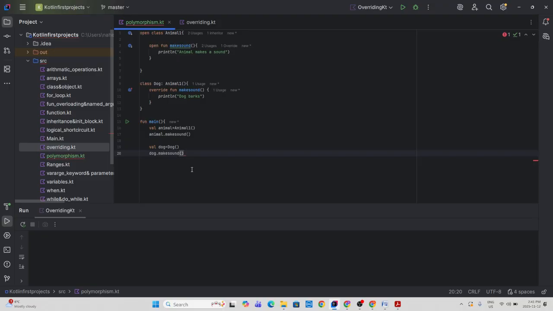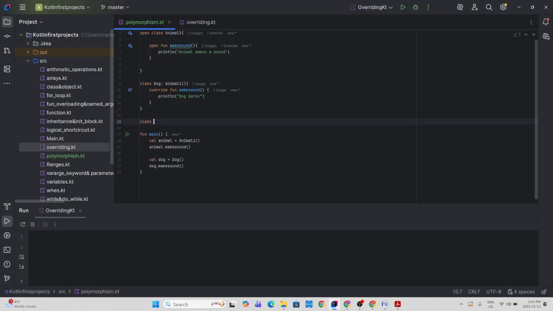Open function make sound in dog, and here we will take another child class. Let's take cat and inherit it from our parent class.